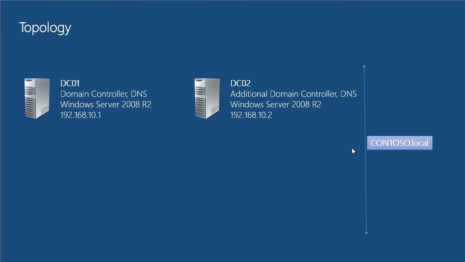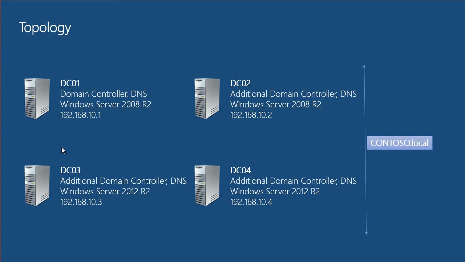Alright, here is my lab environment. I already have domain controllers running Windows Server 2008 R2, which are DC01 and DC02. So what I'm going to do is add in two more servers running Windows Server 2012 R2. They are DC03 and DC04. I'll make them additional domain controllers. I'll then transfer the FSMO roles from my old DCs to the new DCs, and then I'll retire my old domain controllers running Windows Server 2008 R2, which are DC01 and DC02. So DC03 and DC04 have just been joined to the domain, but they have not been made additional domain controllers yet.